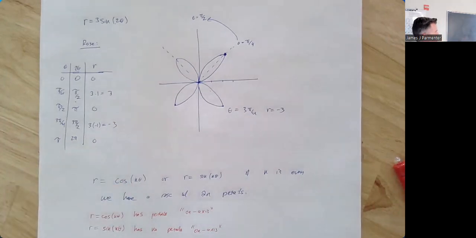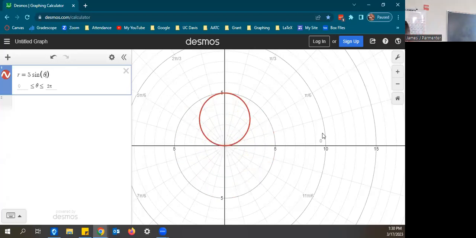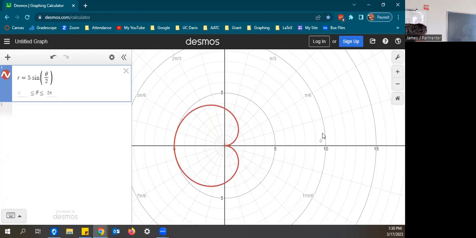Then things are terrible. And then we get graphs I don't want to graph because they're really weird. For example, if you graph like theta over 2, which I think was one of the questions we were doing. But the thing is here's the problem. My theta didn't get big enough.